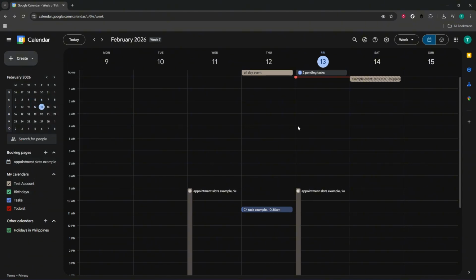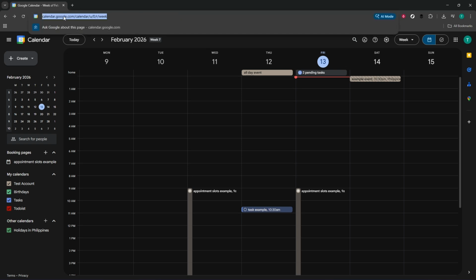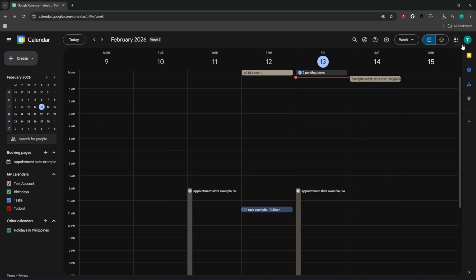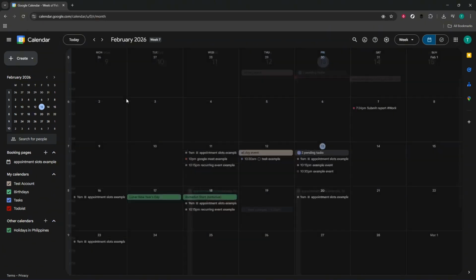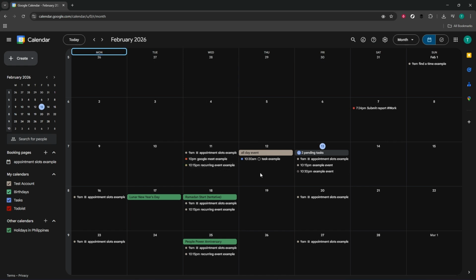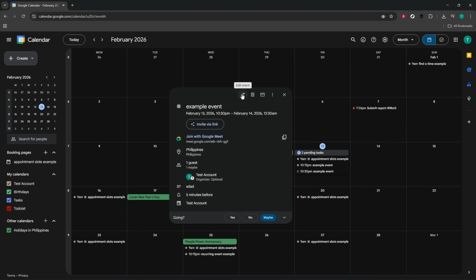Start by opening Google Calendar on your desktop browser or on your phone. The process is the same in both places, so use whatever's most convenient. Once your calendar is open, pick the event you want to update. Click or tap the event to open its details, then choose Edit using the pencil icon. If you don't have an event yet, create a new one and you'll land on the same editing screen where you can add the details.